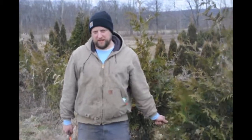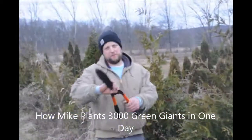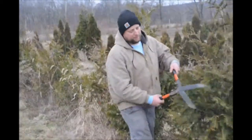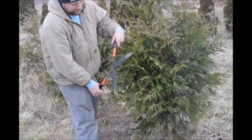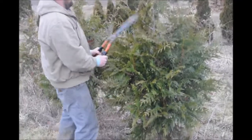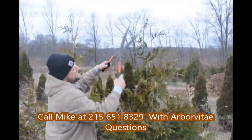This is a green giant arborvitae, and I'm going to trim this tree today to show how I do trimming of green giant arborvitaes. First thing we do is we usually use a hand shear. I like hand shears. And I come in through the side, and I just trim it back on the side a little bit. And then I work my way up towards the top. And top's probably the most important. And I trim it just like that.